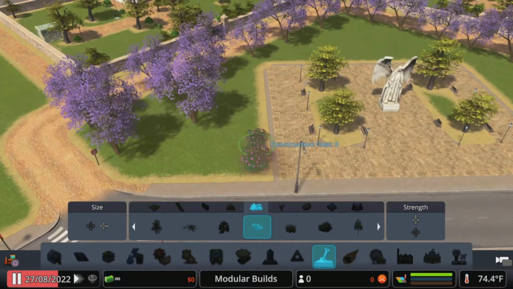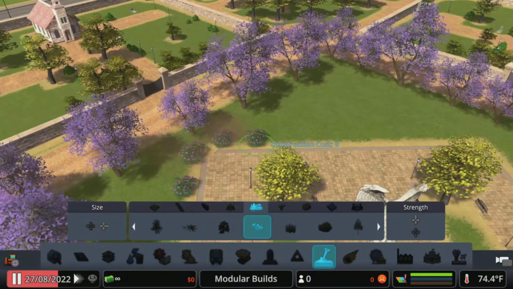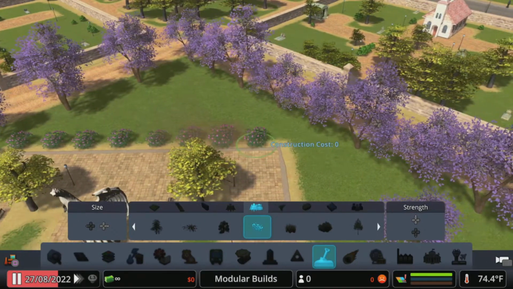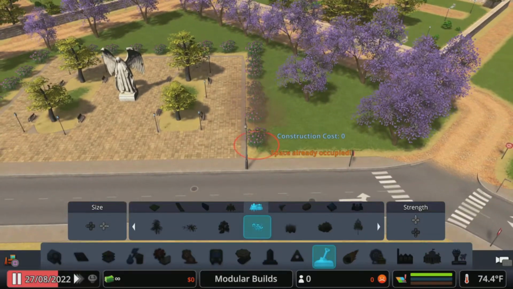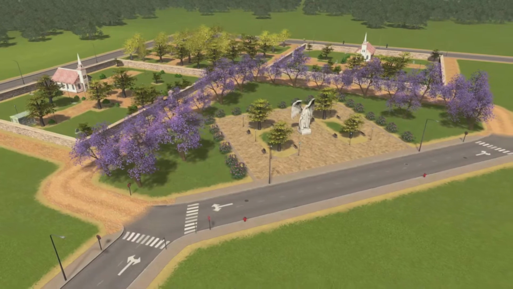And then I even think, you can design this however you want. You could use the hedges. They would probably look really nice on here as well. I'm a huge fan of these little red bushes. I find I use them in my cities quite often. So it just brings a little bit more color to the build.